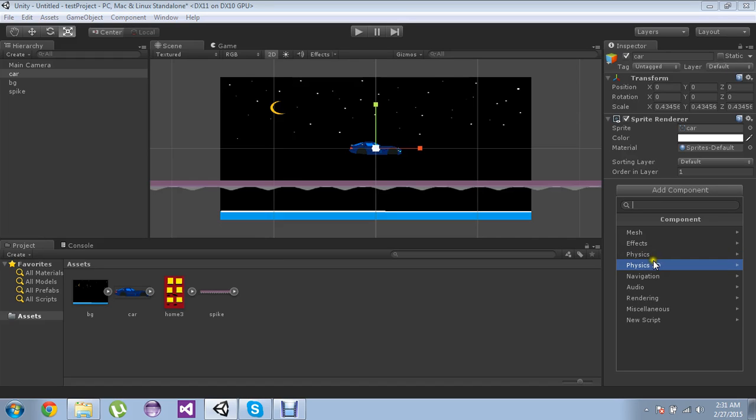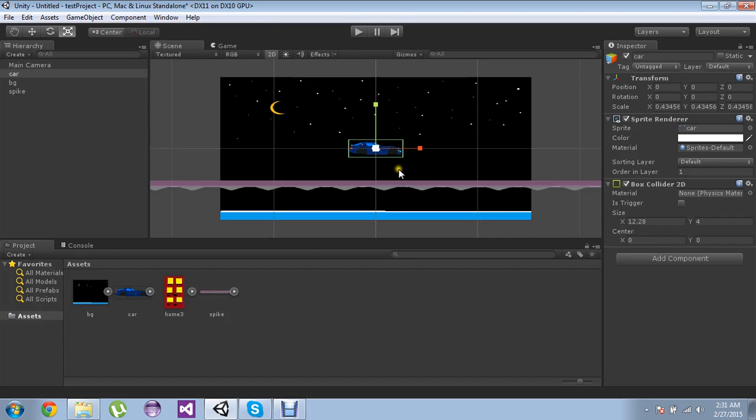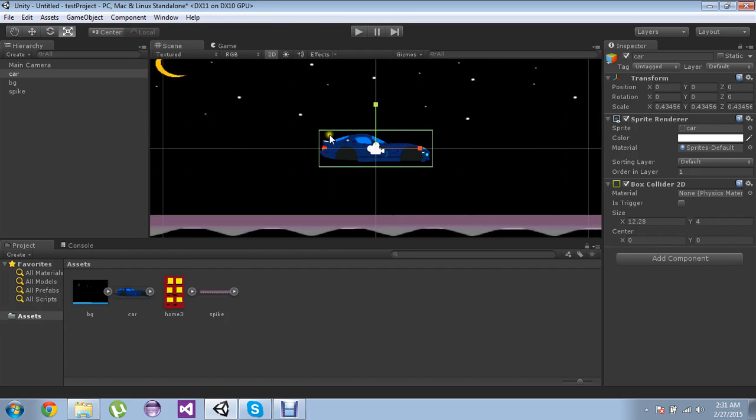The physics is for Unity 3D. We would go to the physics 2D for a 2D game object, and we will give it a box collider. Now these are all other things, but we are interested in the box collider because it will really be acceptable for a car. It would be covering the entire area of the car, so we are giving it a box collider.